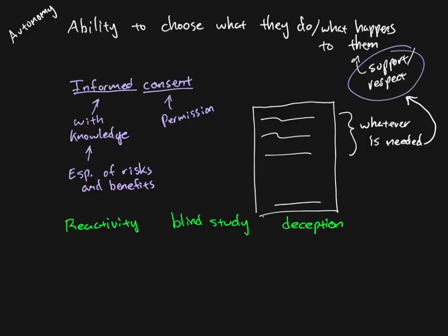So a classic example of that would be in the Milgram study. Milgram wanted to study obedience. He wanted to see how obedient someone would be, but he didn't tell them that because if he told them that, then they would have said, well, I'm not going to obey this researcher. I'm just going to do what I want. I don't just listen to whoever tells me what to do. If someone tells me to do a bad thing, I listen to my internal morals instead. So if people had known the purpose of Milgram's study, they would have had a great deal of reactivity, and it probably would have invalidated the results. So Milgram chose to engage in deception. He told his participants that it was a study having to do with learning and memory.